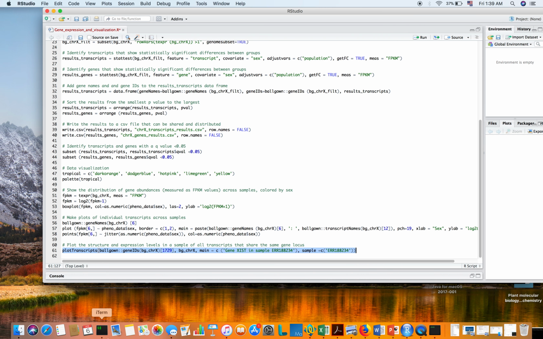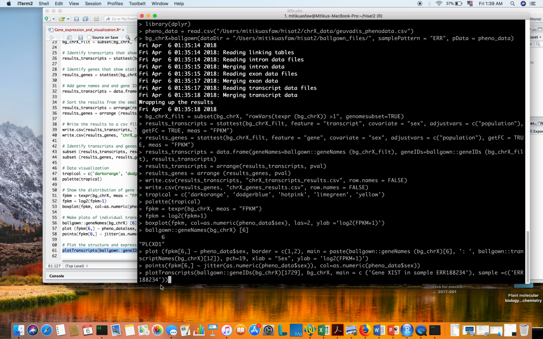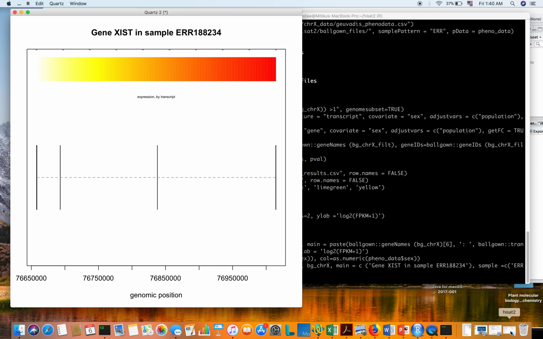And finally, this one. I don't know why, I just tried this in the R, but I was not able to get the same plot as shown in the paper. Yeah, it's a bit different, but I couldn't find why this is different from the one shown in the paper.